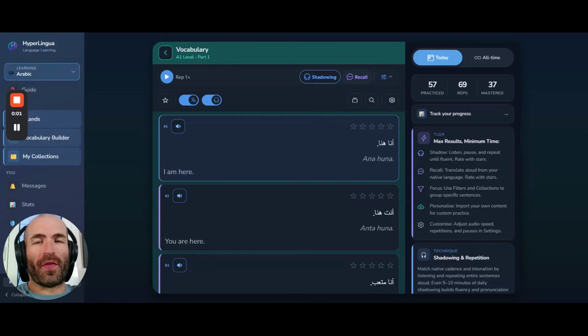I'm going to show you a very simple way to learn two languages at the same time. You can even learn three or four if you want to. We've just made some changes in the app. There have been some updates, as you can see. Now we've got dark mode. Many of you were asking for that in the comments.